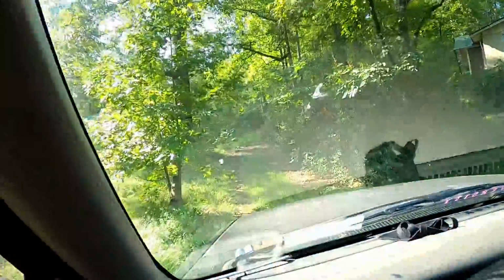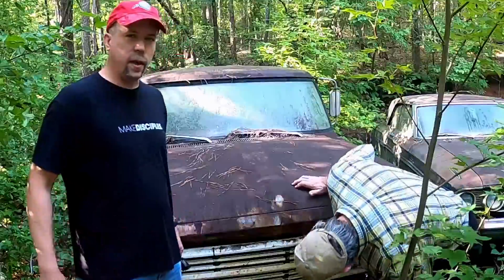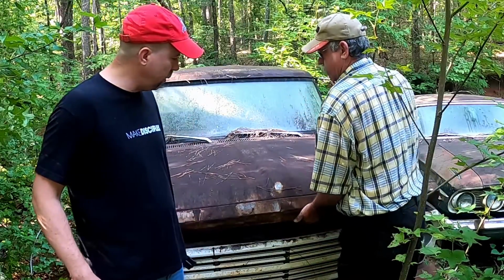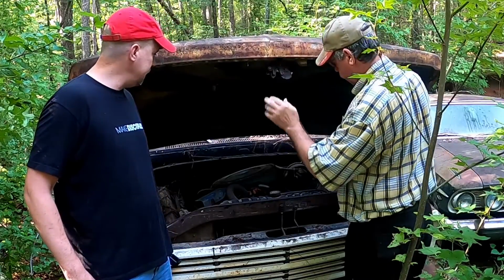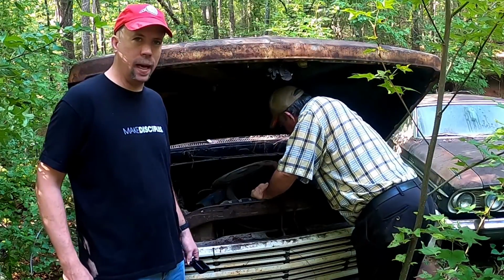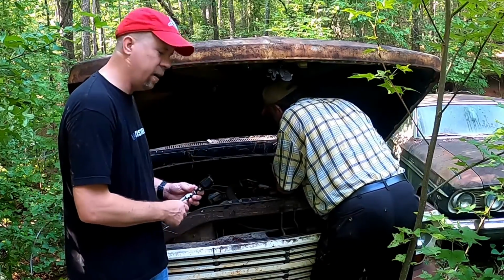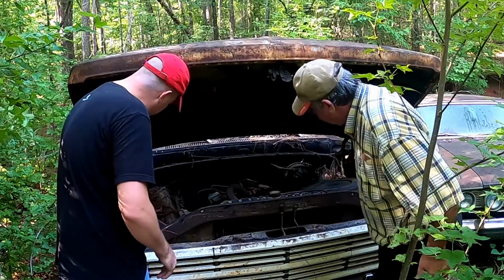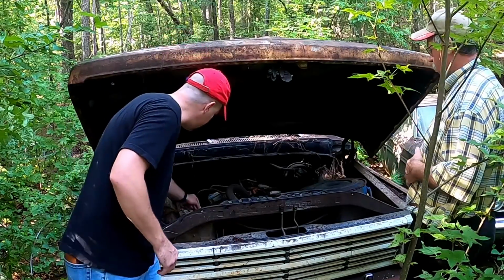All right, y'all, we're back at the graveyard. Here we are, back at the 1967 F100 with a 351 Windsor in the truck. I hadn't even told my dad, but I have given this truck the nickname of Puddin', because it looked like tapioca. It looked pretty gross. So let's see.